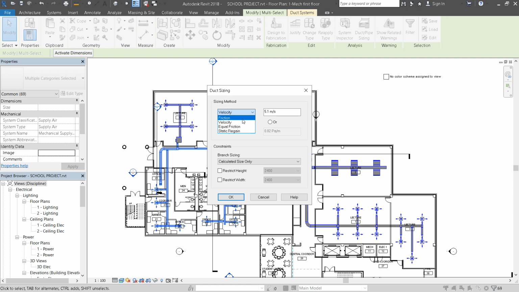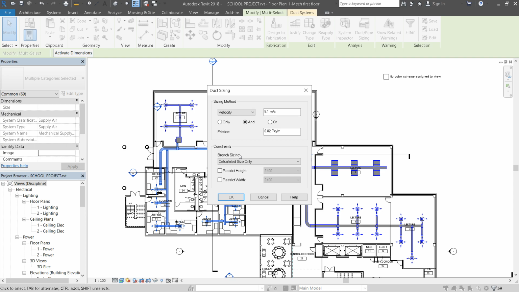Fixed velocity, based on friction, static regain, right? These are the methods. Equal friction is what you are supposed to select. Let's take velocity. You can take only velocity. You can add one more variable, friction. Friction and velocity will be taken into account, and it will calculate automatically.